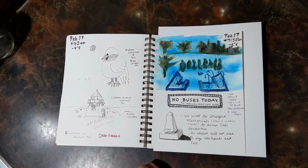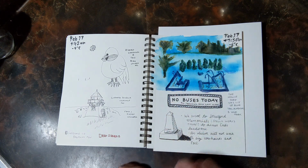This one I just started doodling. I just started drawing circles, and I thought, hey, that kind of looks like a bird, so then I made it a bird. And another little sketch of something from a calendar, a lighthouse in PEI. This is a really quick one this time, it seems, this sketchbook tour.